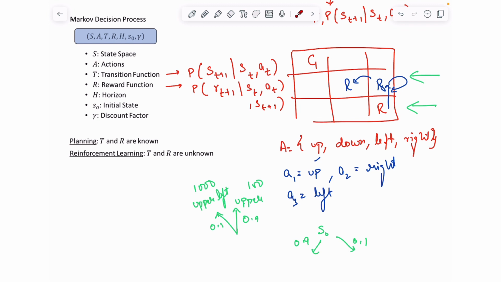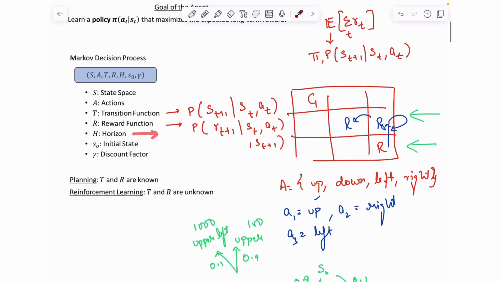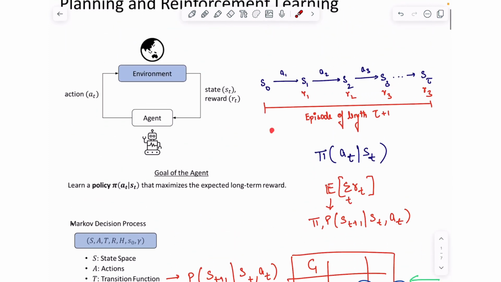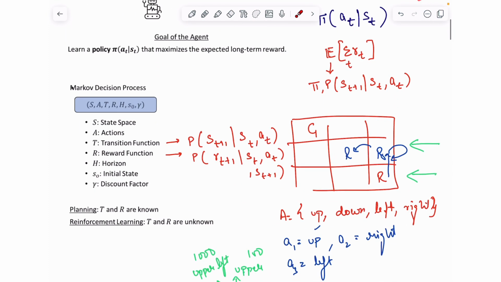Okay, horizon is the number of steps you are going to take in a particular episode, right? So for example, in the case where we had a policy where we always went left, it will infinitely get stuck in a particular cell, right? So in this case, we will have to end the episode sometime. This is called a finite Markov decision process. Usually you can keep it as anything. For example, in certain games it can be 1,000, 100, anything. It is a function of the environment you are defining.